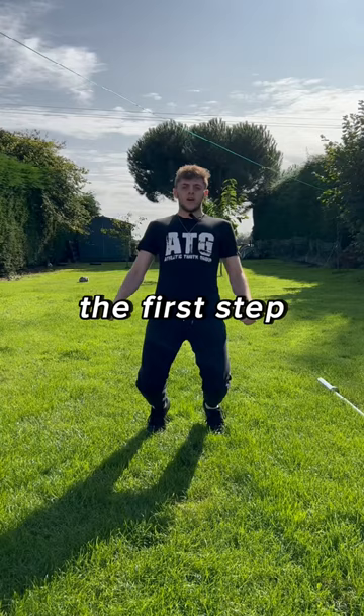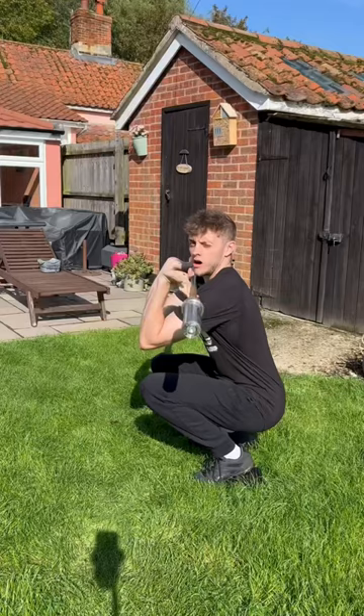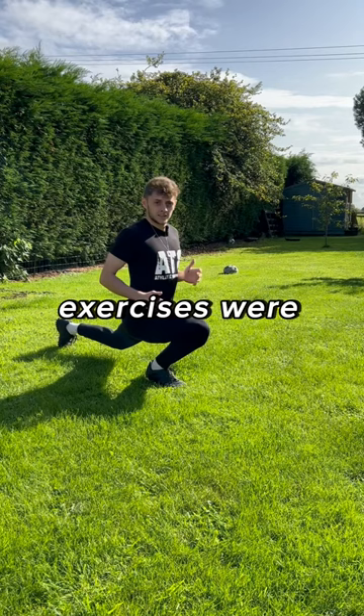This is why short range is the first step in fixing knee pain. A lot of exercises you see online, from me included, are very advanced and you may have had knee pain when trying them. After surgery, a lot of these advanced knee exercises were completely off the table and I had no clue where to start.